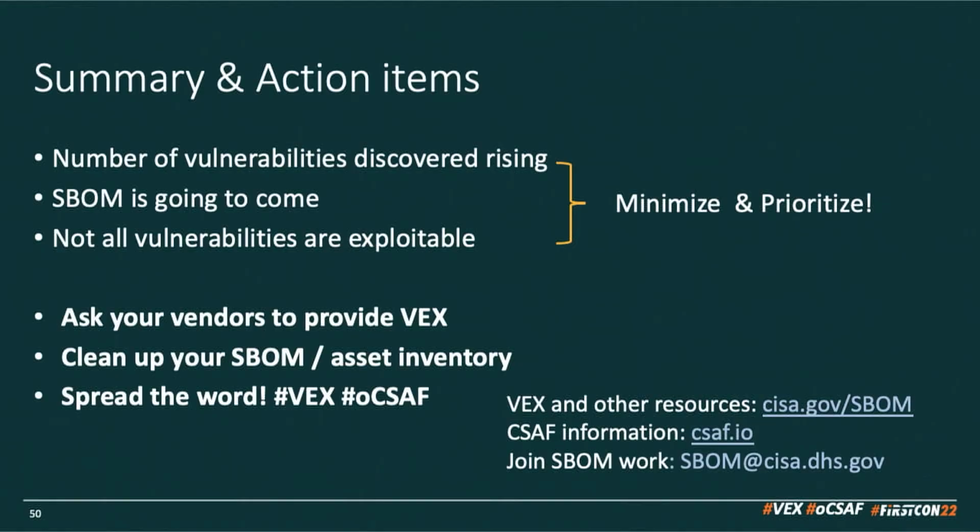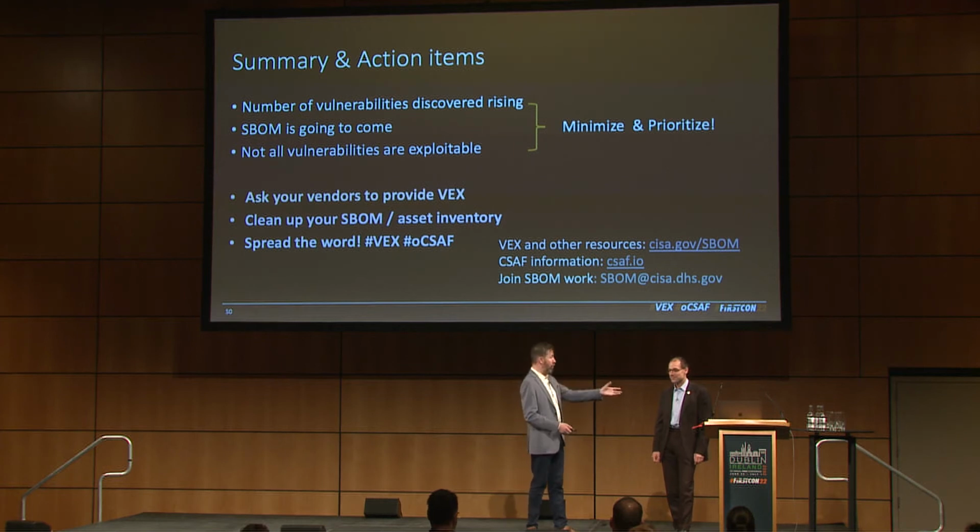Basically, we've got the idea that the number of vulnerabilities discovered is rising through a variety of reasons. We welcome more security researchers. We have better tools to find them. There's greater attention being paid to open source components in our supply chain. And of course, that jackass who keeps talking about SBOM is going to make the problem worse in the short run. Not the problem worse, he's going to highlight the things that we need to fix. And of course, the idea that we keep coming back to, which is not all vulnerabilities actually put people at risk. So what should we be doing?